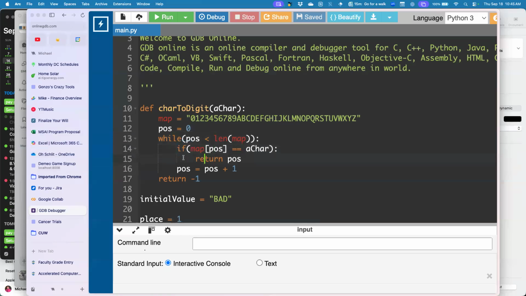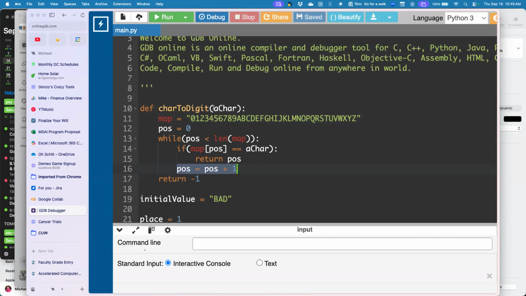All right. So we're asking the question. This guy right here is the current character that we are looking at inside of this string called map. The very first time, we're looking at the character 0. The 10th time through, we're looking at the character A, because each time through, pos is becoming one larger than it used to be. It's going from 0 to 1 to 2. So each time through this loop, we're just asking, what is the current character that we're looking at in map?